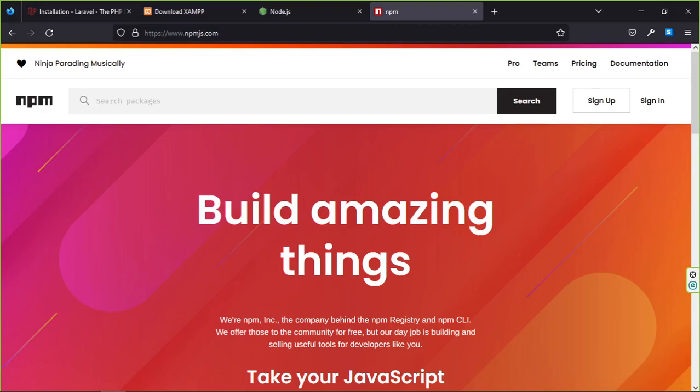So those are all of the requirements that we will need, some of the basic requirements, and as we go along, we will also be using external libraries that we can incorporate into the Laravel framework as we move along with learning how to utilize Laravel for creating a project. Okay? So that's it for this video.